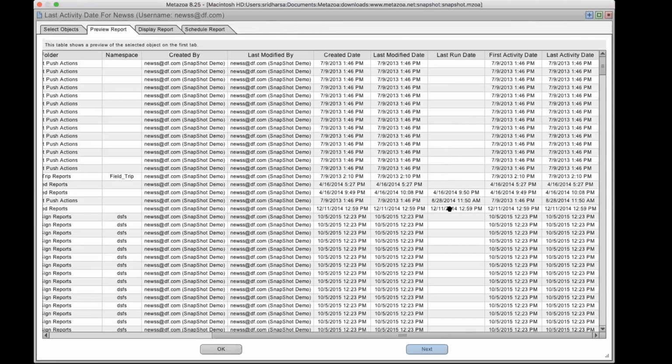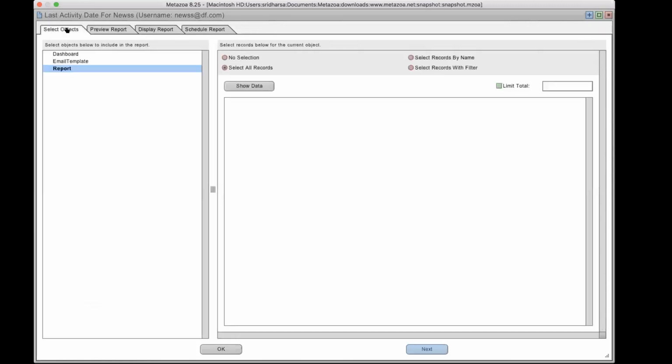Great, it's there. Maybe it's referenced by a dashboard. The dashboard hasn't been executed in a while. The report hasn't been executed in a while, but there are still references from a dashboard to a report. So I need to handle them in a different way. And that's really where the last activity date comes into play, where we are super focusing on reports, dashboards, and email templates. So email templates come back here again, because some email templates may not have references. Some email templates may have references, but may not have been used in these workflows, whatnot, for a while.